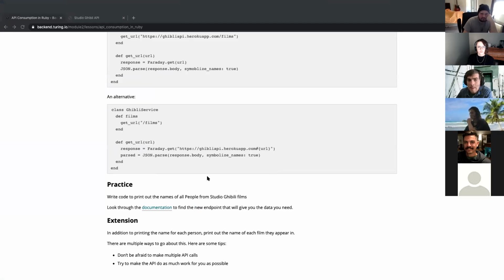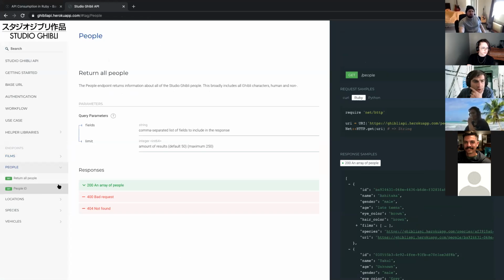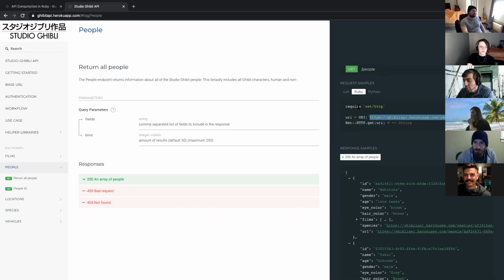Yeah, so I'm not sure what you're looking at that you're wondering if you should translate. We should be able to find it in the documentation. Yeah, so let's actually look through that together in case other people are running into the same thing. Just as an exercise. So if you're coming down here to people, you should be able to get, and I should move my Zoom stuff so I can see. So this would be an example of an endpoint. This is probably where I would start. Yeah, I never clicked on the people tab. Gotcha. That makes more sense.